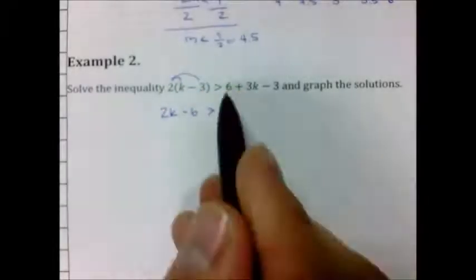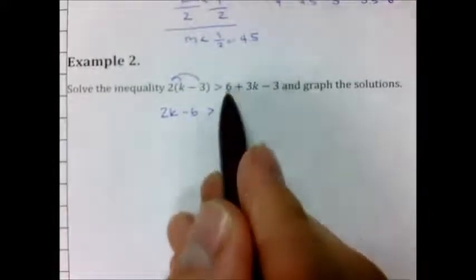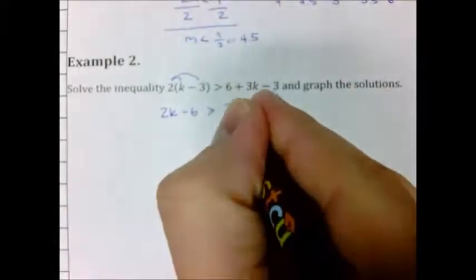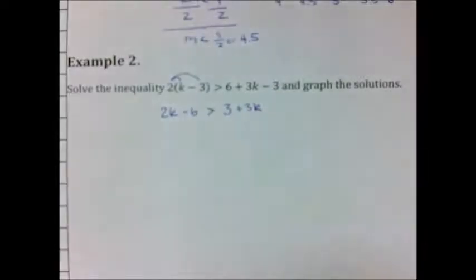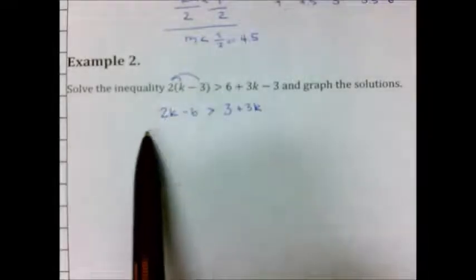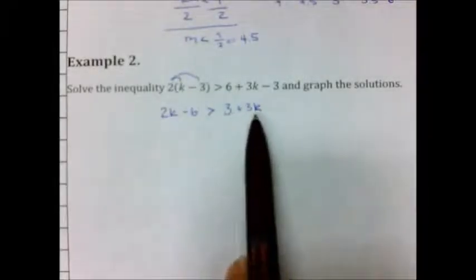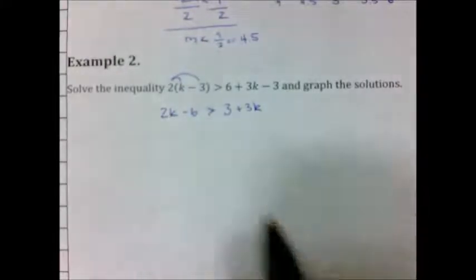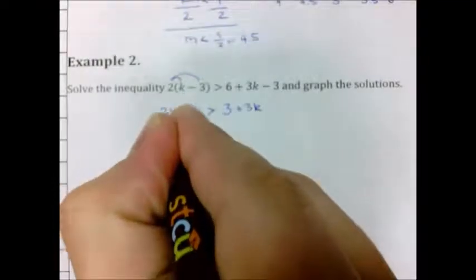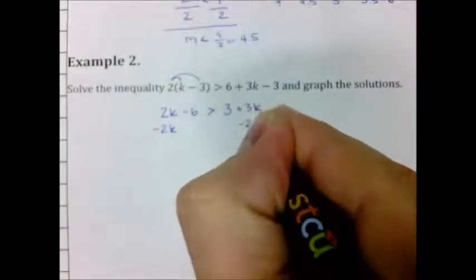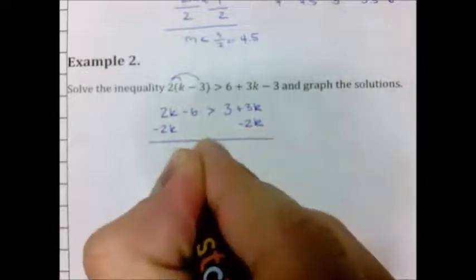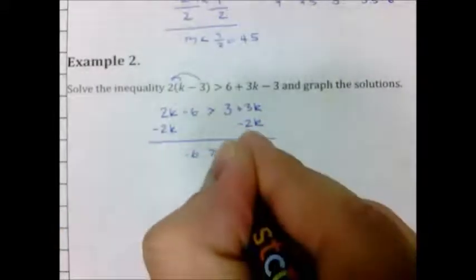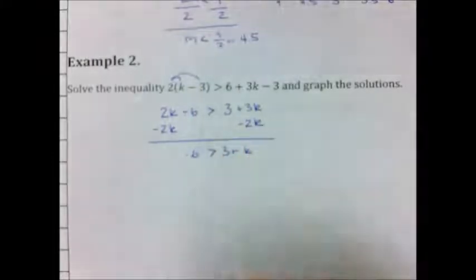Is greater than, and we see on this side we can actually combine some like terms. 6 minus 3 is 3 plus 3k. Okay, so we've simplified that. Looked a lot messier than before. We want to get k's on the same side of the inequality now, and we could subtract 3k from both sides, but that's going to make our k negative. You can still do that and still get the right answer, but I'm going to go ahead and do it the other way. I'm going to subtract 2k from both sides, and I'm going to end up getting a negative 6 is greater than 3 plus 1k, or just k.